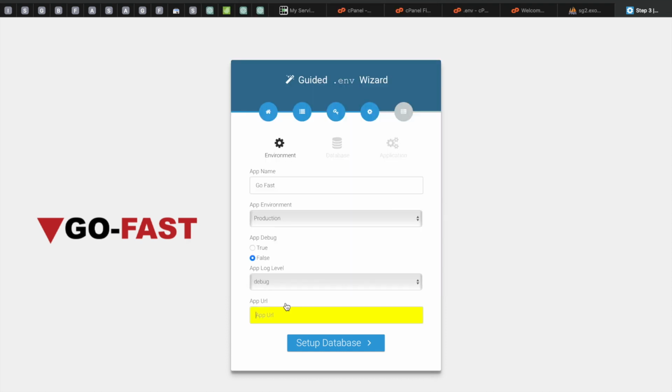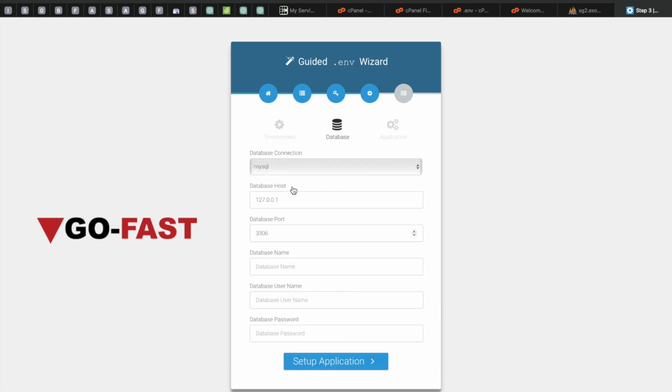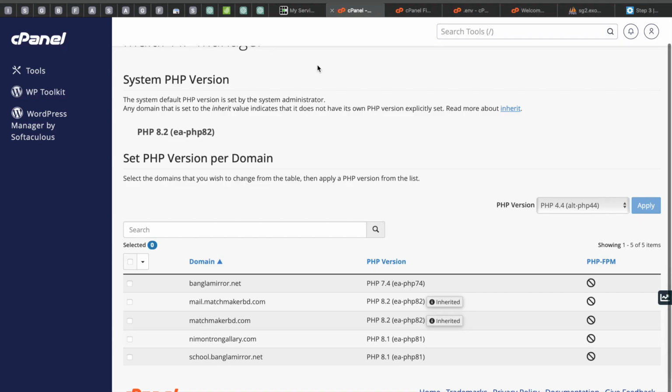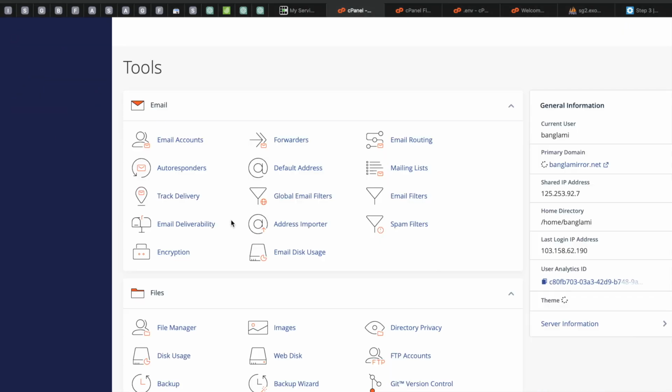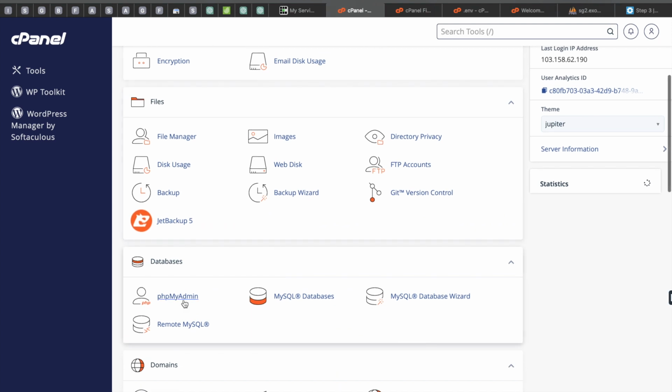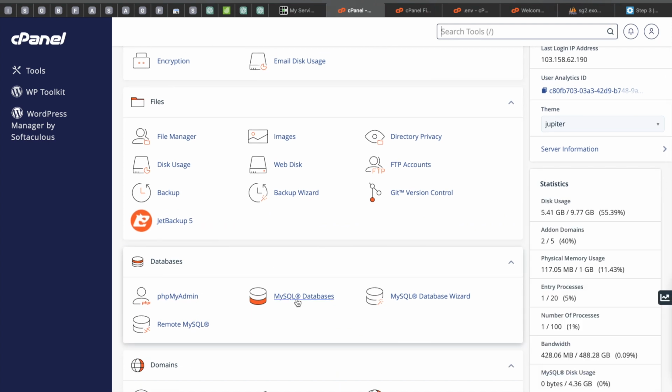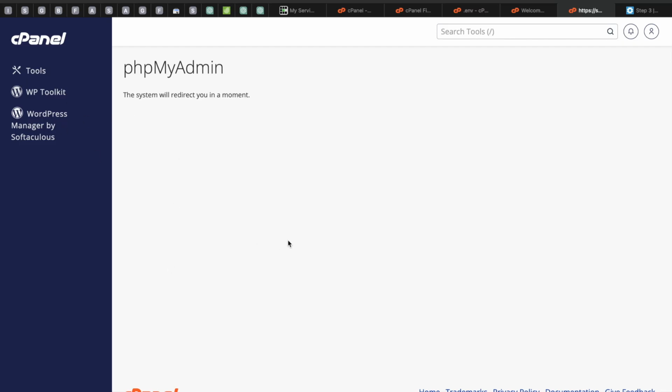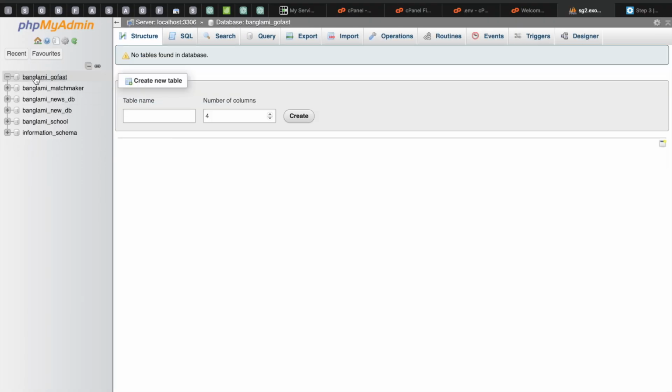So I am pasting my domain URL here, and set up database. You can remember we already created a database. I am coming to my database here, phpMyAdmin, and here is the database, and server name localhost.